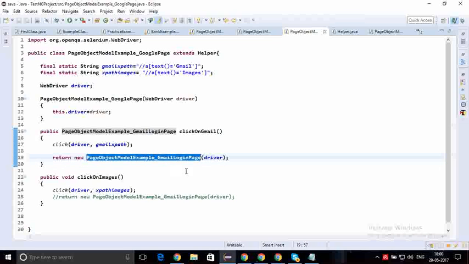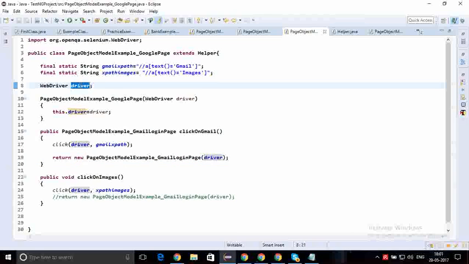Okay. If you are returning the object of a new class, for that class also, while creating the object, you pass that driver, because in this class you can access this driver anywhere. Because using the constructor you assigned it to your instance variable. So what you are doing is passing this driver again to the new class.